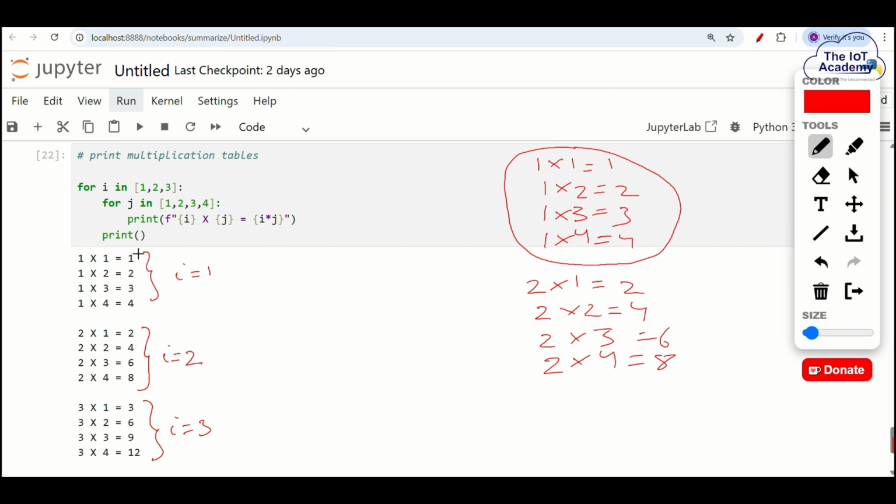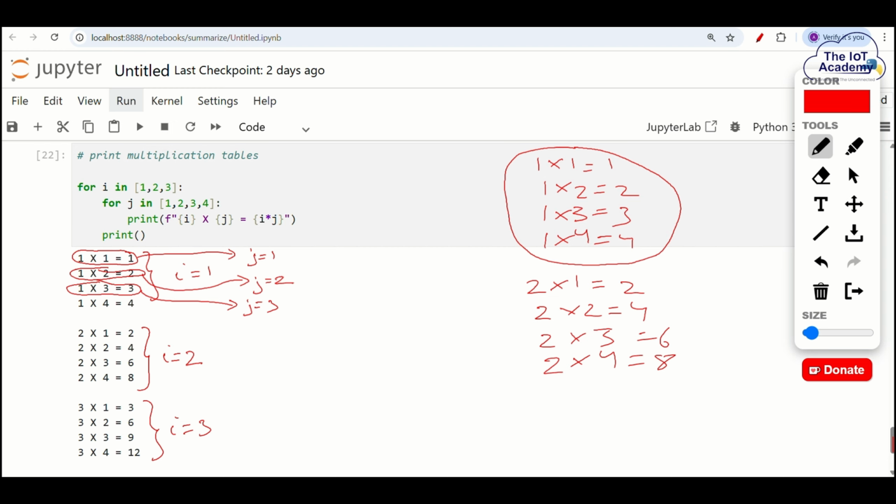When it's going inside this loop, in this particular instance right there, your j is going to be equal to 1. In this particular case, your j becomes equal to 2. And then in this case, your j becomes equal to 3. So see, your i and j are changing each time this print statement is executing inside the for loop. So this is called a for inside a for, or another word you would come across is nested loops.